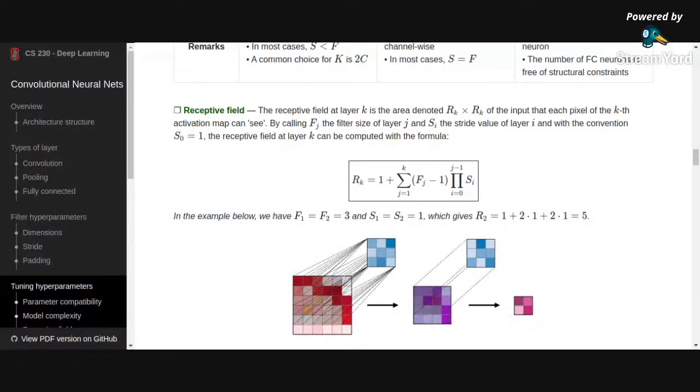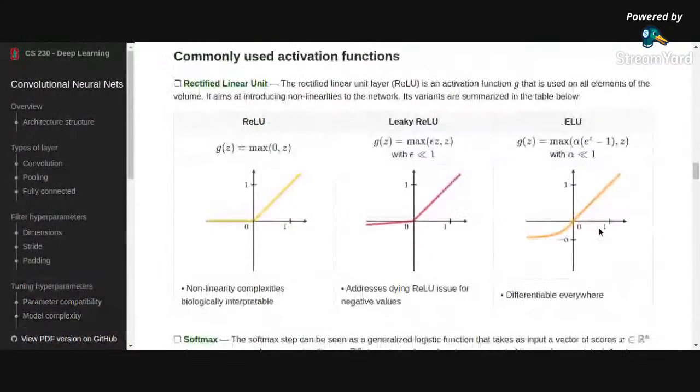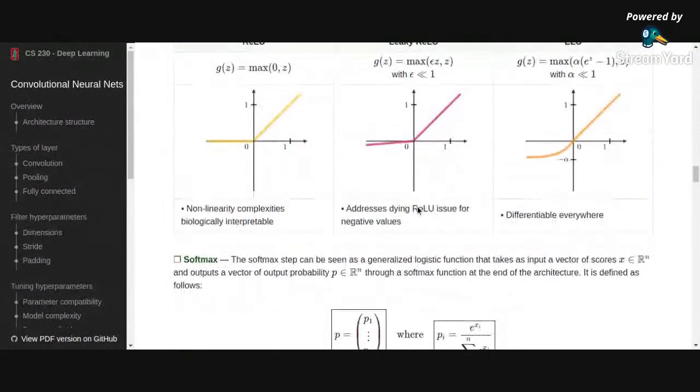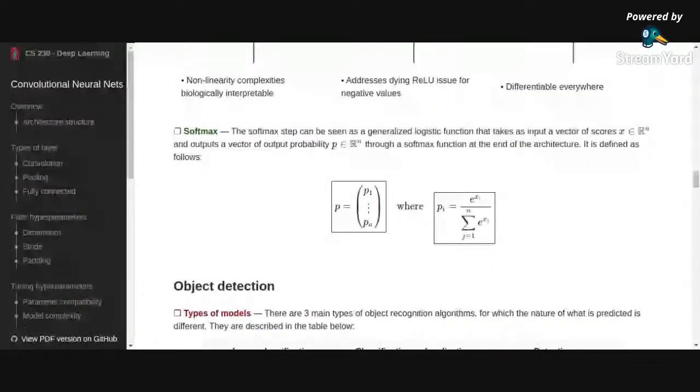So here we have the formula. The receptive field is k here, and by performing this function where f is the filter size and s is the stride value, we can get the value of the receptive field. Let's say 5 here. Mostly the ReLU function is used, which gives a value from 0 to z. Sometimes leaky ReLU is used, but mostly we have at a particular level used ReLU only. The Softmax function I've discussed, it gives values which add up to 1. So the value of 10 values would give 1.